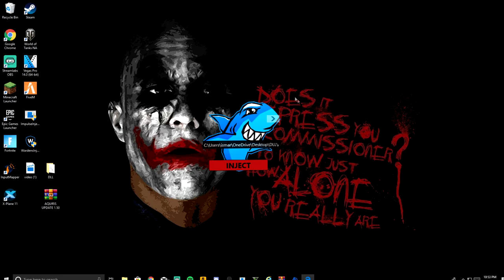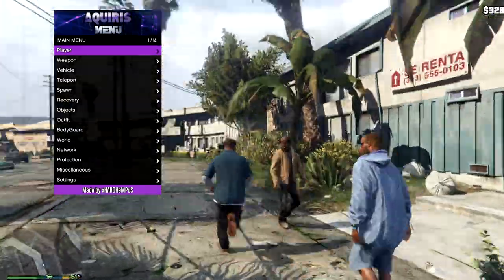That happens, right? Then you're gonna go back on GTA. You see? Press F4. Oh, there it is. There it is.